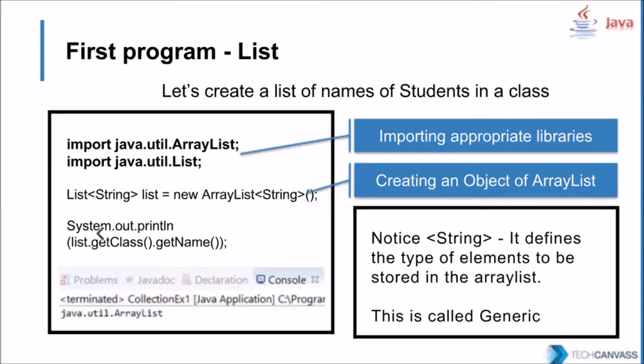This code, list.getClass().getName(), can be used when we try to catch various exceptions. When we have, say, a file IO exception or an arithmetic exception, at times while capturing an exception we might just need to know what class it belongs to. At that time we can make use of this piece of code and say, okay, this belonged to arithmetic exception.